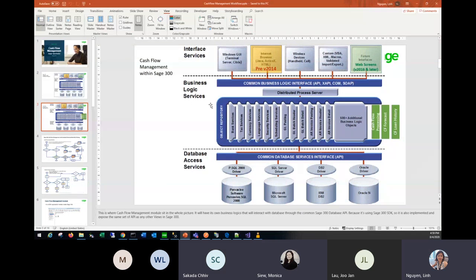No, you still refer to this diagram. Have you developed any business logic? No, we never. So if you are going to develop a web screen, which business logic will you point to? For example, if we want to do sales commission much better, because in Sage 300 there are a lot of limitations on salesperson or commission.